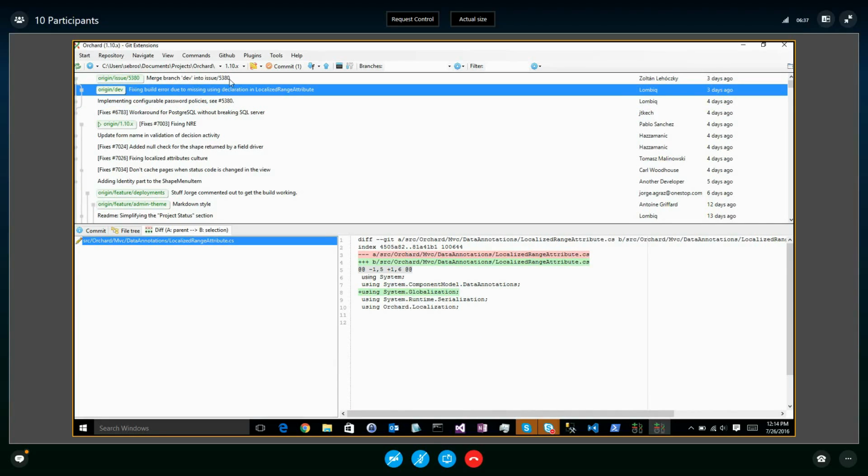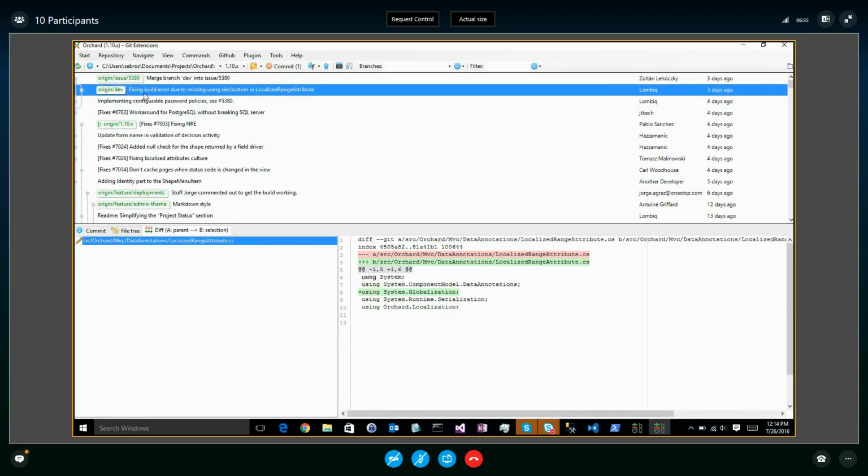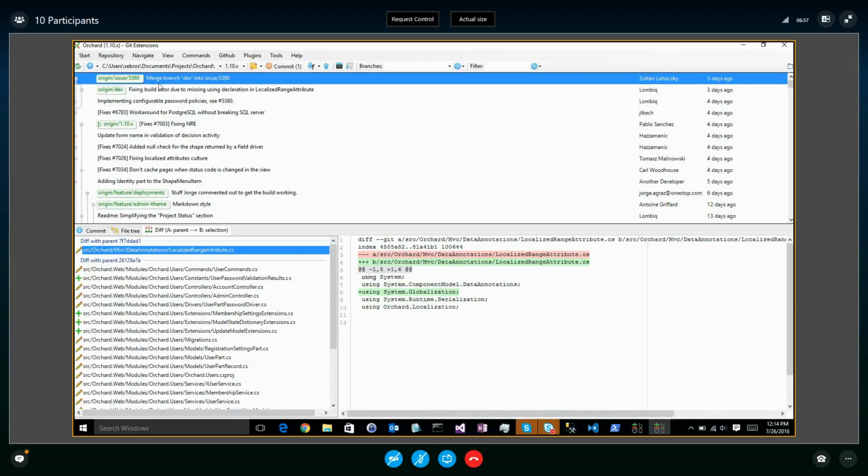Fixing build error, so the build, you fixed it and you merged your PR. Yeah, that's the rebase. Or you didn't use the merge button of the pull request? No, the PR is not merged yet. Oh, it's still a branch. Okay. Oh, I see. It's still a branch. That's why you said please review it. Okay. Good.